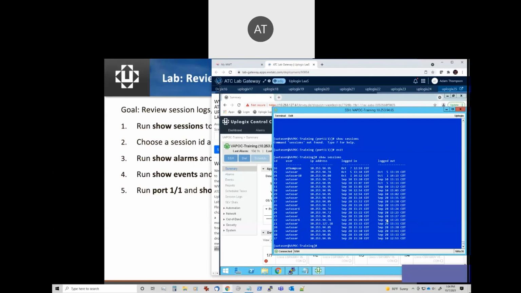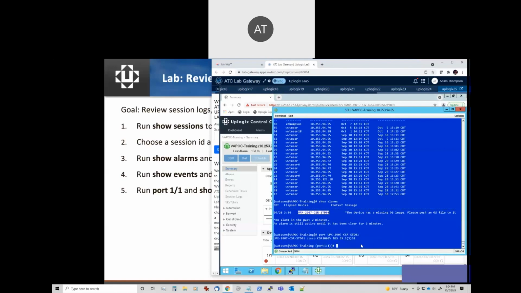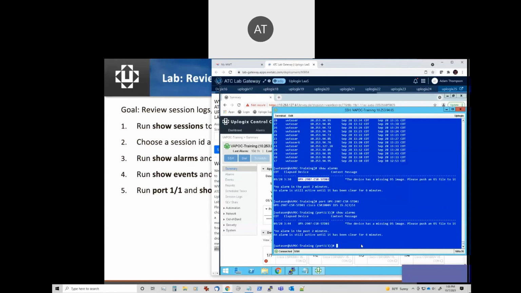Also at the alarms command, I should point out, if you do show alarms at the system level, it'll show you alarms for the Uplogix and all the devices. But that also lives at the port level, and that will just show you alarms for that particular port rather than everything across the system.